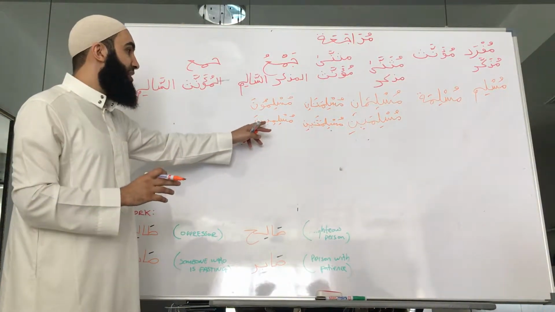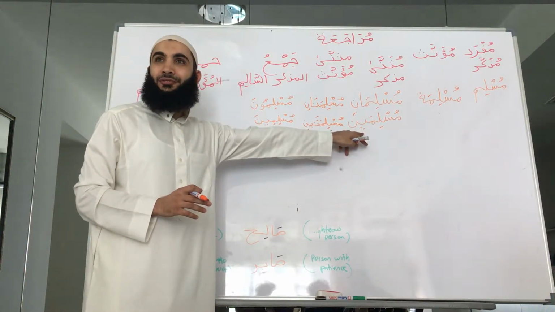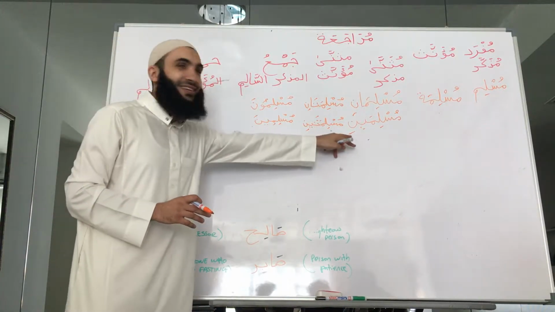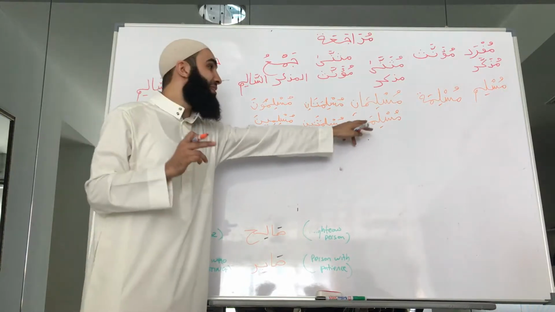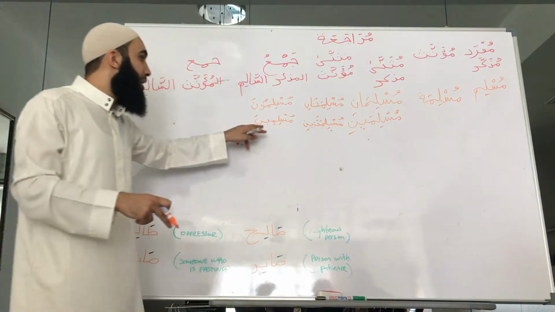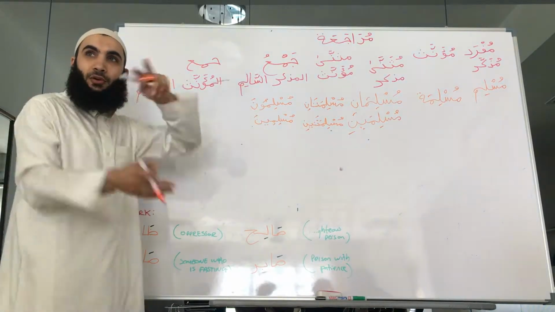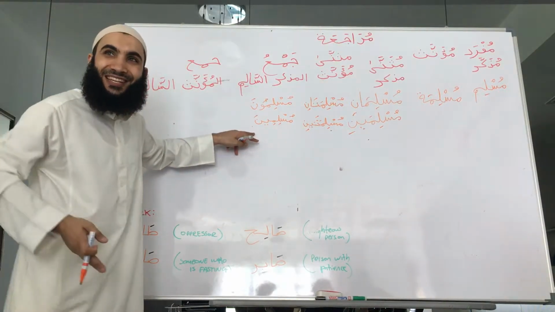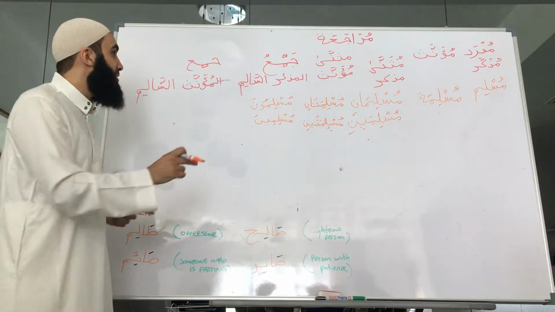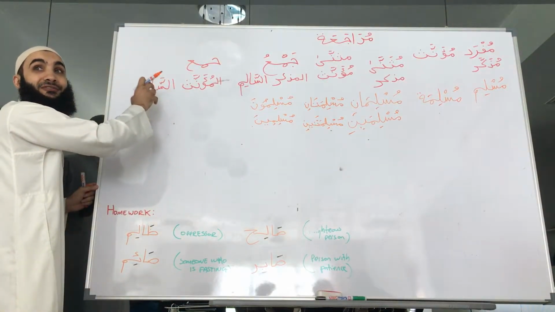So what's the difference between these? This is ya and nun, and Muslimayni is also ya and nun. So what's the difference between the two? It's in the haraka. Muslimayni has the fatha on the mim and kasra on the nun. This one, Muslimina, is the opposite way: kasra on the mim and fatha on the nun. The kasra and the fatha have swapped position. Then we go to plural female.